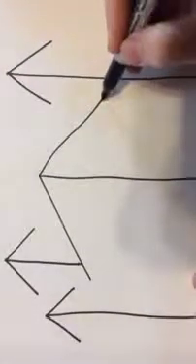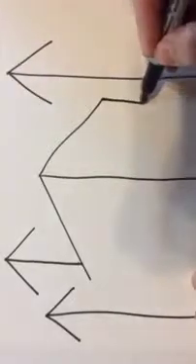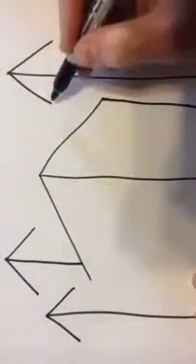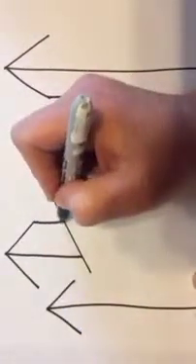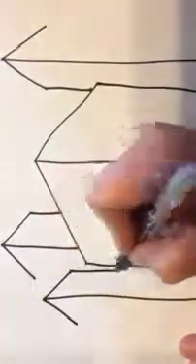Now I'm going to do the sides of the building. So I'm going to do my vertical lines going straight down. I start at the sides and I go straight down, straight down until I get to that line. I don't have X-ray vision, so I have to stop. And I'm going to do that for all of my buildings.